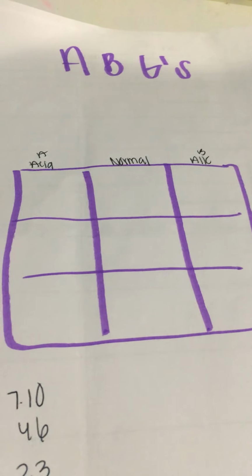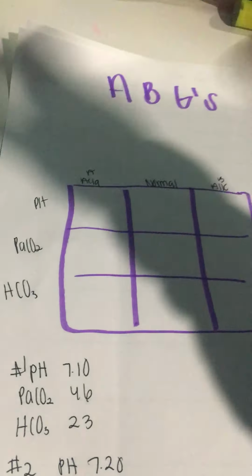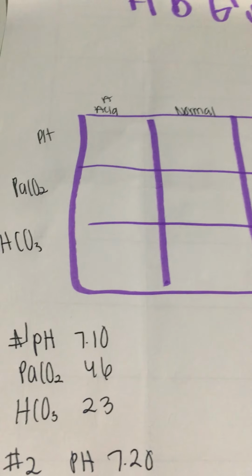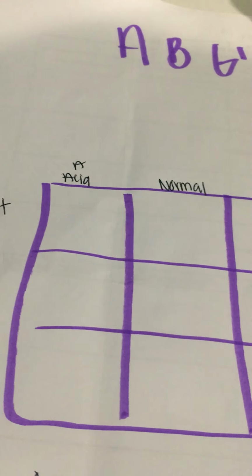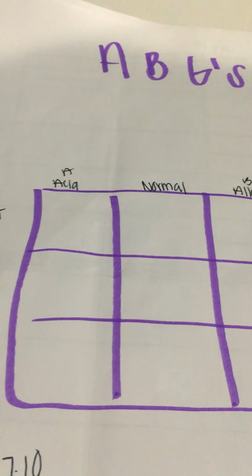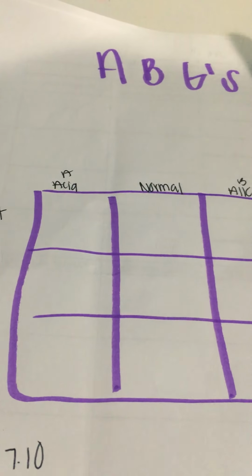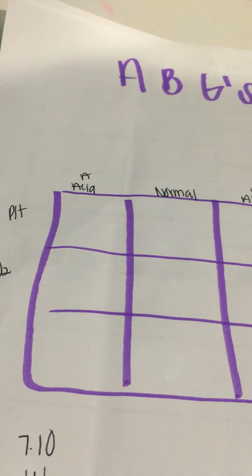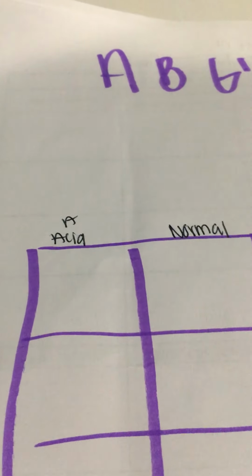Alright, so I am going to make a quick little video on the ABG. This is what I normally start off with. I also make sure to write down this, because it is going to help me once I'm done. The HCO3 is metabolic, and the CO2 is respiratory. Alright, so now we start.